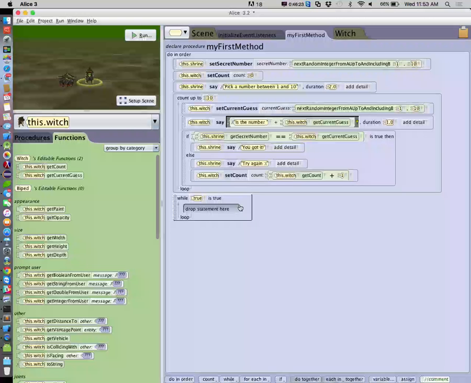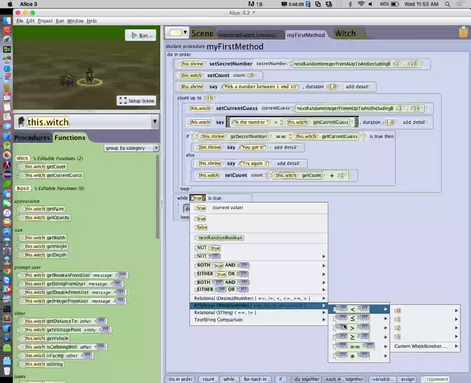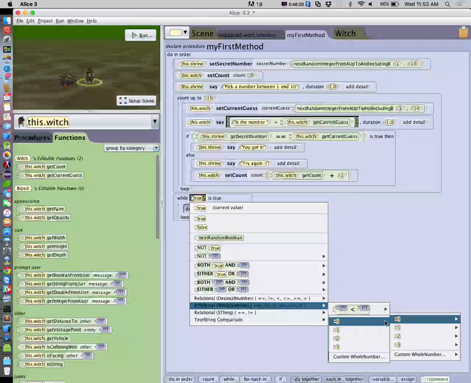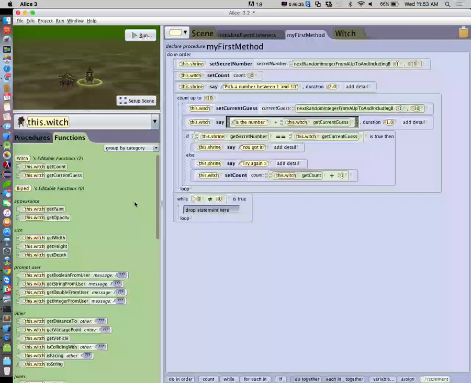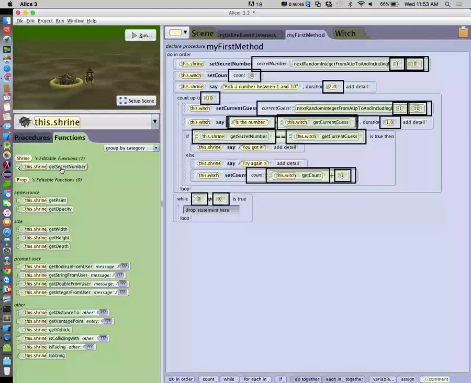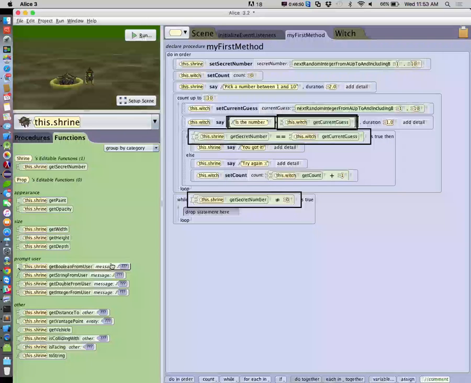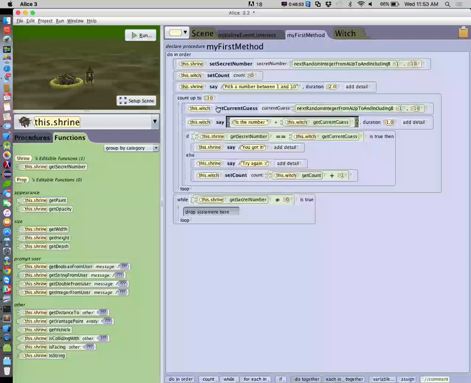All right, so we're going to ask the question while whole number not equal to, we'll say 0 and 0. So while the witch's, well, we'll start with the shrine, get secret number is not equal to the witch's guess.